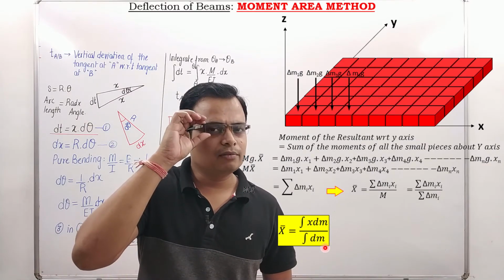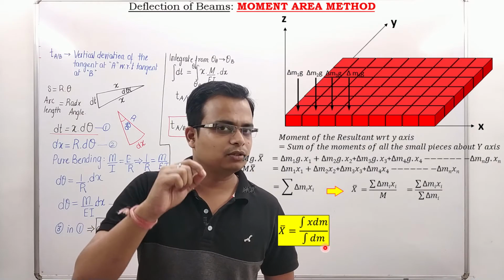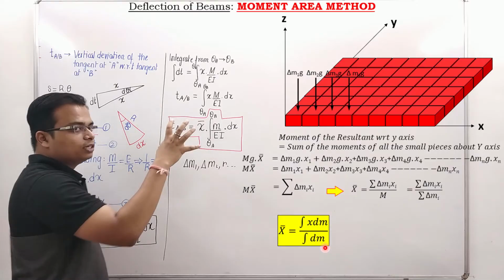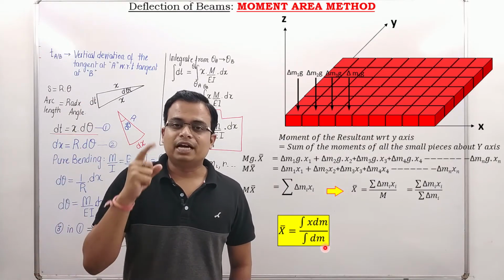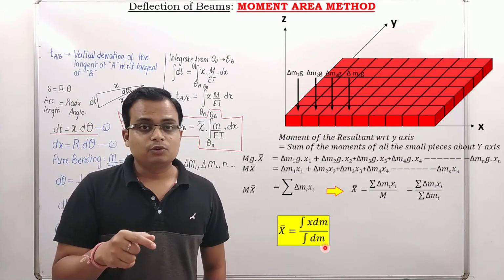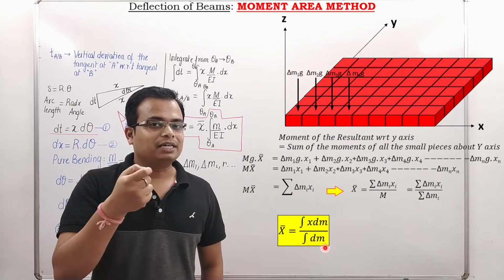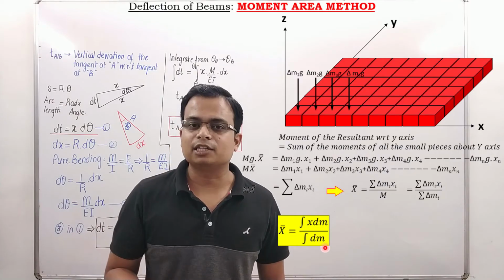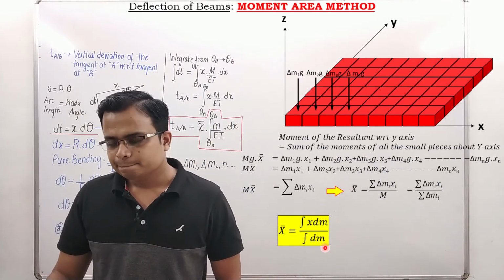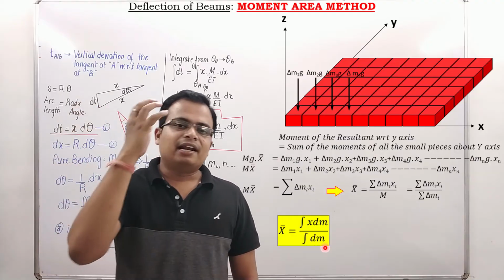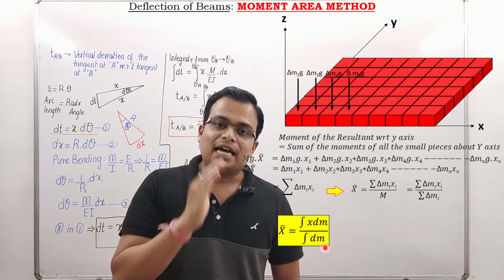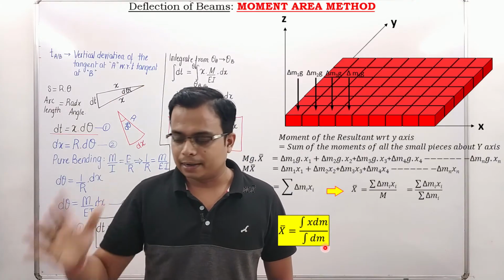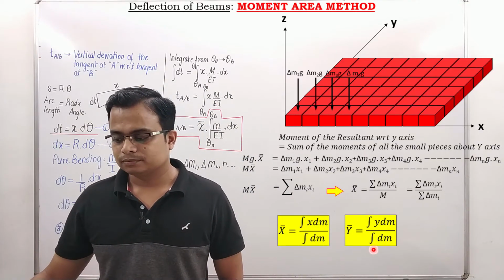If you have seen my videos on centroids and center of gravity, you must know this. But in order to relate this concept with that of the centroid, with that of the moment of area, I first need to make you understand what exactly is moment of area. It's a mathematical expression, to be very precise. Similarly, if you do the entire analysis with respect to the x-axis, you will have y bar, and y bar will work out as this.